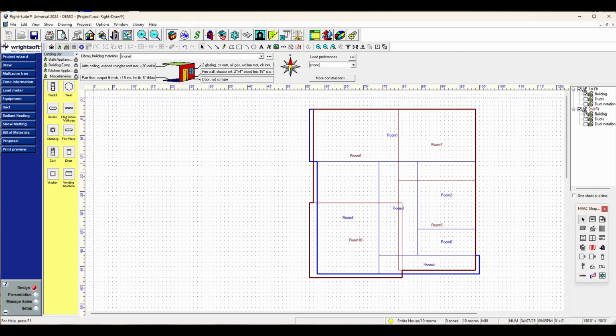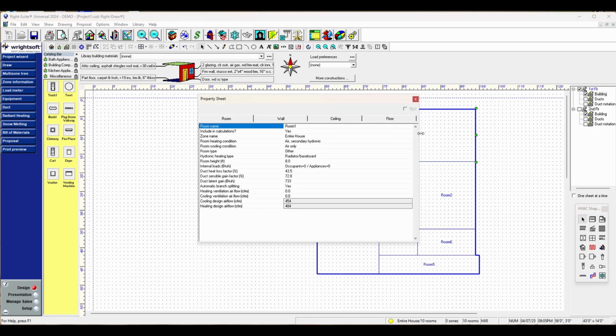Now, here's what we're going to do. So uncheck second floor. I'm only going to do it for one of them, because if you've watched my previous videos, then you know what to do. But I suppose for the people who haven't watched the previous ones, I'll do it for them. So watch this. Select one of the rooms, right click, which pulls up the property sheet pop-up window. Okay, so including calculations, yes.